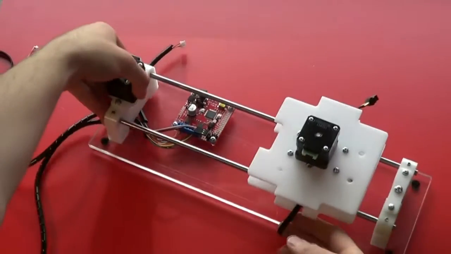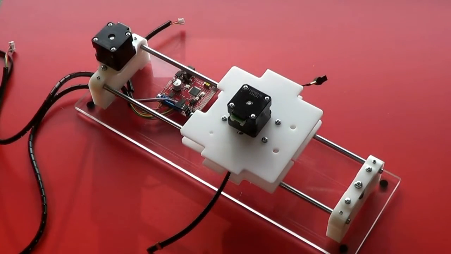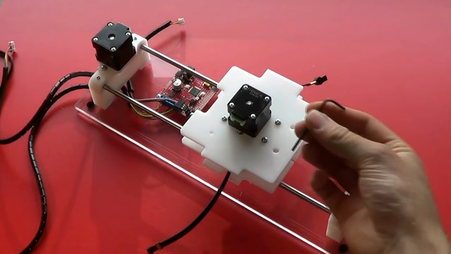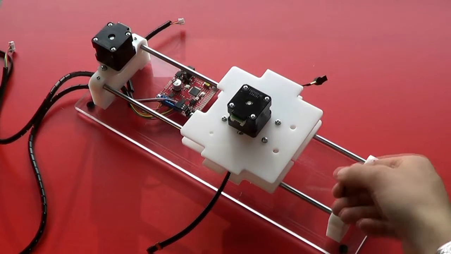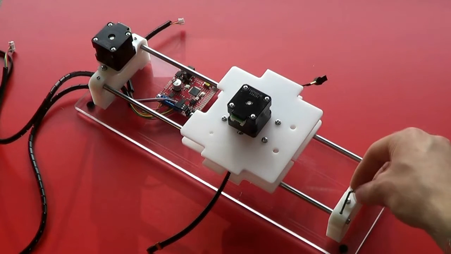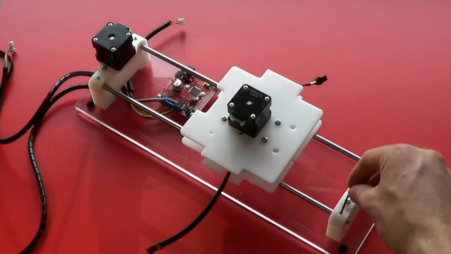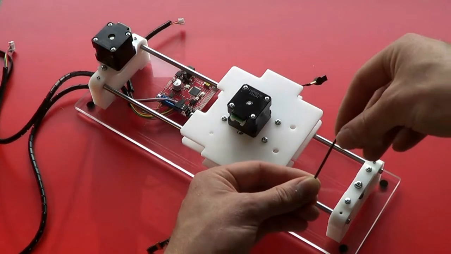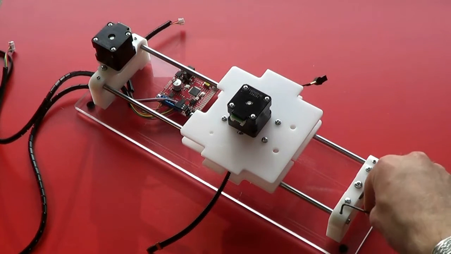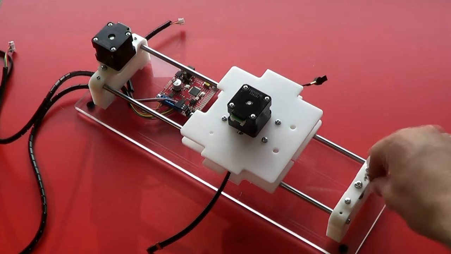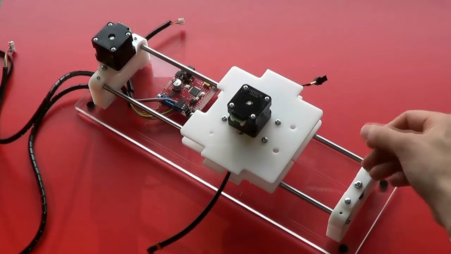We can now clamp the rails in place using the grub screws located on each support block. For that, we need to use the 2mm Allen key and we just tighten them like so. It's very important not to over-tighten because you could strip the threads in the plastic support blocks. And I suggest just tightening them with the short end of the Allen key, not with the long lever end because that will apply too much force. So just tighten all four grub screws.